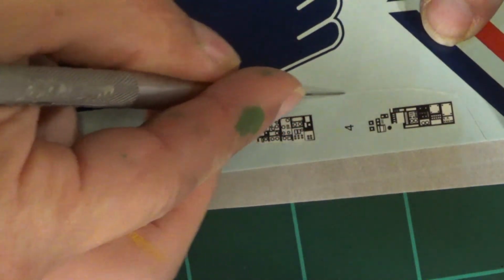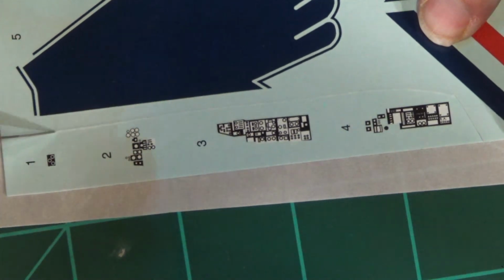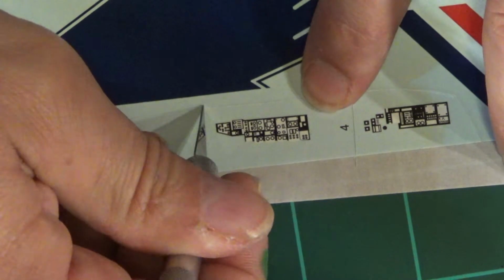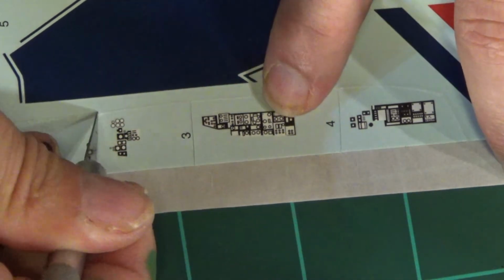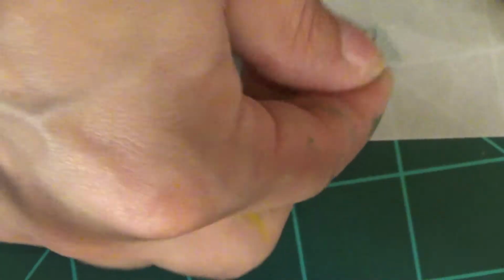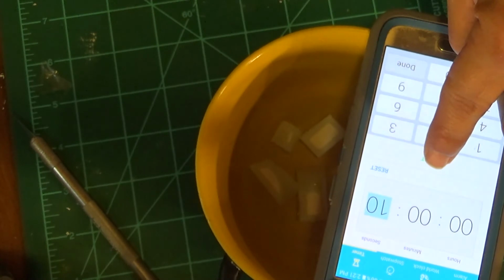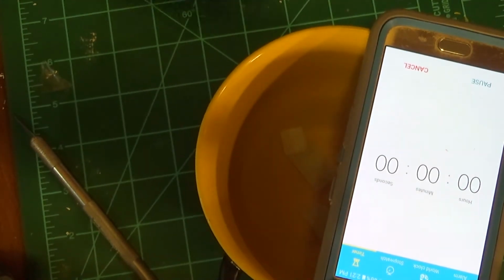Here are the decals I was talking about. You've got to put these onto the model inside of that cockpit. You've got your left and right instrument panels, and of course, what actually goes onto the instrument panel itself by name. Cut these out. They've got their numbers. Drop them into your bowl of water. We all know how to put decals on. I let them in the water for about 10 seconds.